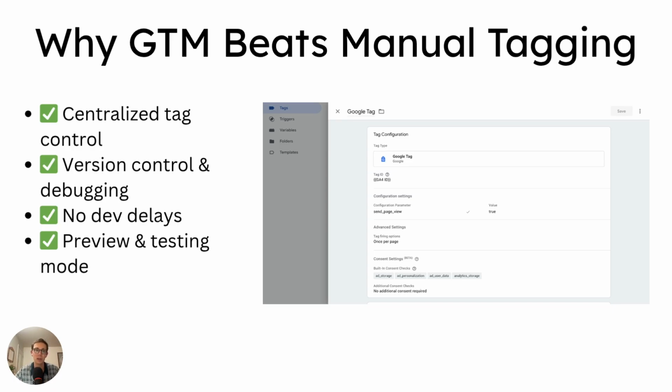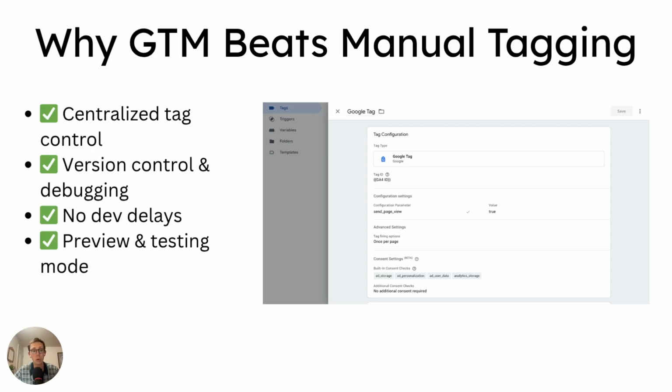Another really cool use case for Google Tag Manager is version control. Now, all you developers out there are probably familiar with this term, but for those that aren't, version control allows you to track changes as they happen. And let's say something gets added that accidentally breaks your website. With version control, we can easily roll back to a previous version where everything was working. And again, we touched on this before because Google Tag Manager doesn't need developer assistance generally.